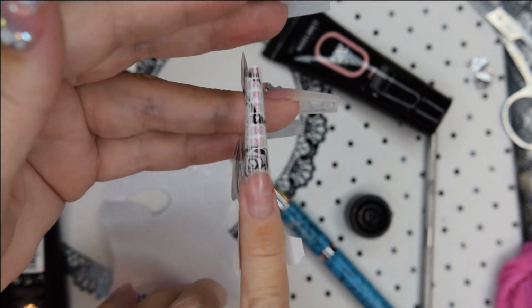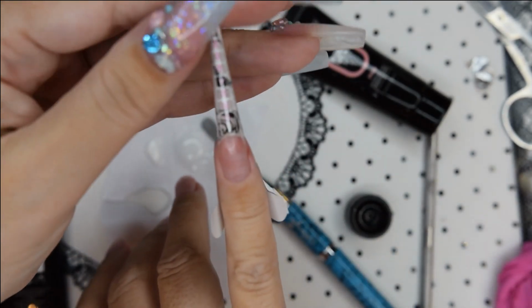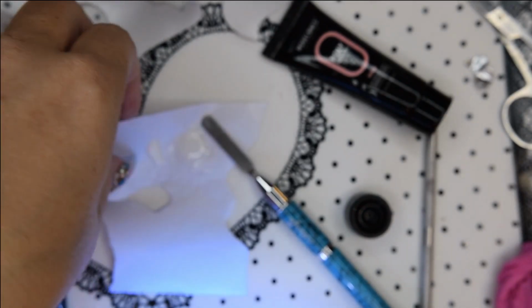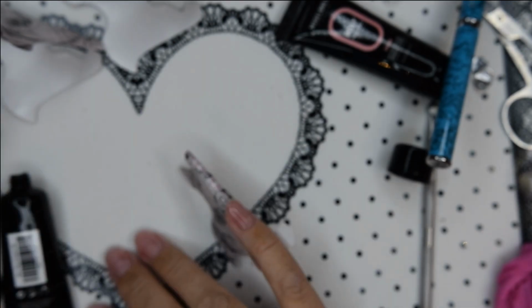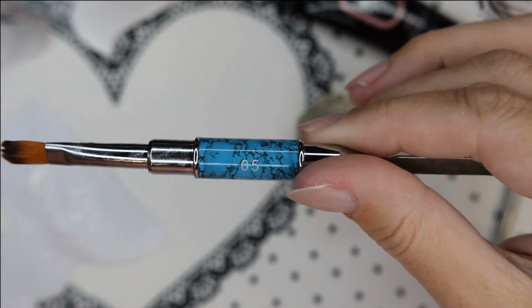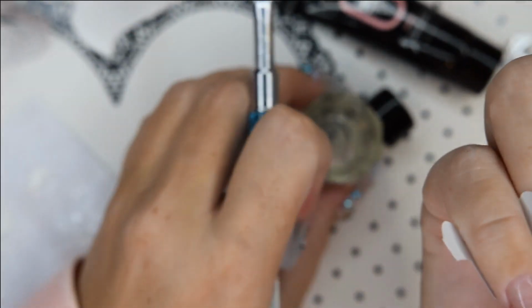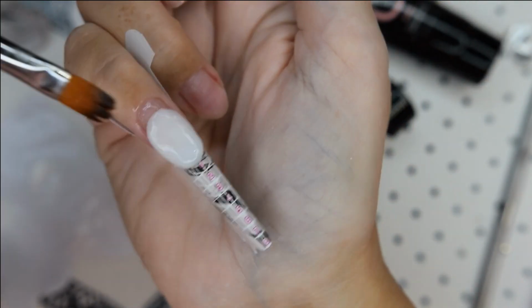And you can see that I only put on one form at a time. That was because I had to go in and eat my dinner and I had no idea when I was called in, so I had to just take one finger at a time and cure the base as you saw. And I used some Slipsolution from Nded and a brush from AliExpress. And the fitting of the form, I did not show you that either because this video would have been way too long for you guys. So I just placed it, as you can see, in the middle here.